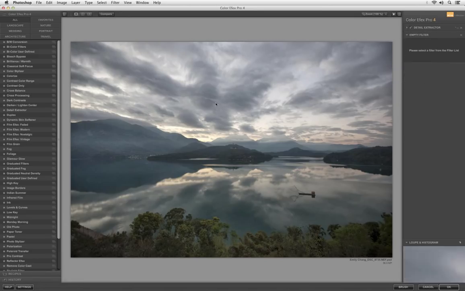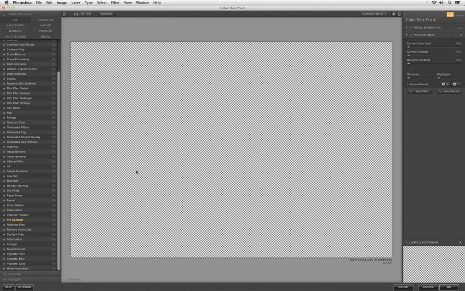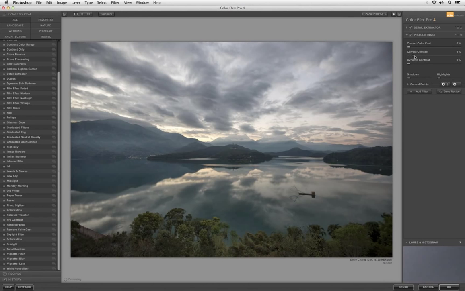From here, I'm just going to add a little bit of contrast using that Pro Contrast filter to sort of correct the overall image. And as we do this, as I bring this out, I want to watch my histogram, which right now I don't have open. I have the loupe function open in the lower right-hand corner. So I want to change that. So I move down into the lower right-hand corner, click on histogram, and it seems as though it snapped on. That was interesting how it did that. But I've clicked on my histogram, and now I can actually see the information within my image.